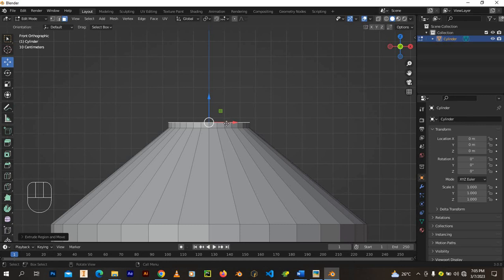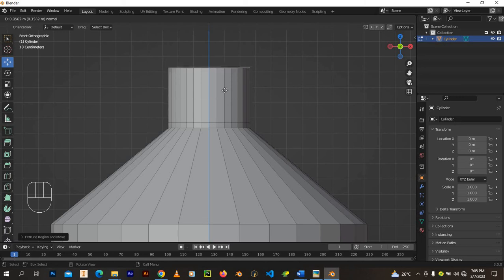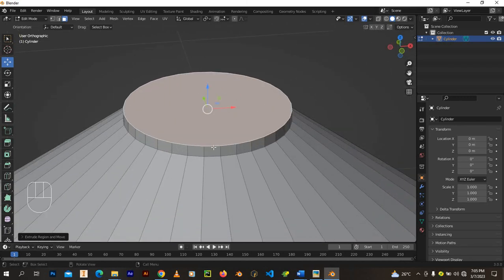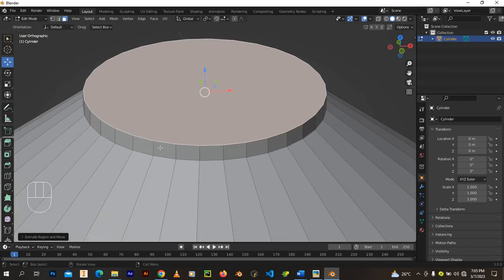So to do that, we just extrude. Now this is a trick. When you extrude, I've not clicked anything, so it's still following my mouse right now, but if you right click, it will snap to the initial point. Now the extrusion is there, but you just can't see it because it's sitting at the exact edge of where it started from.